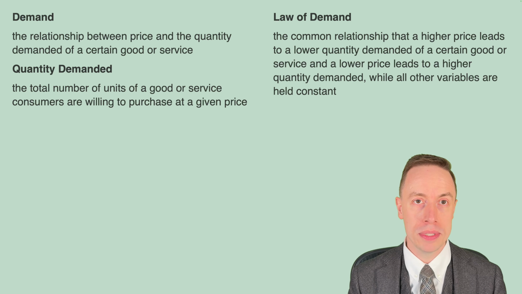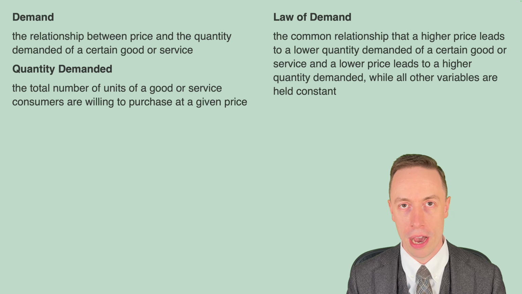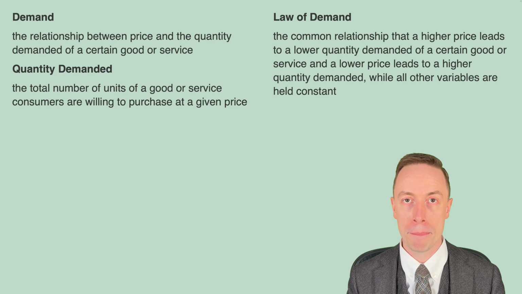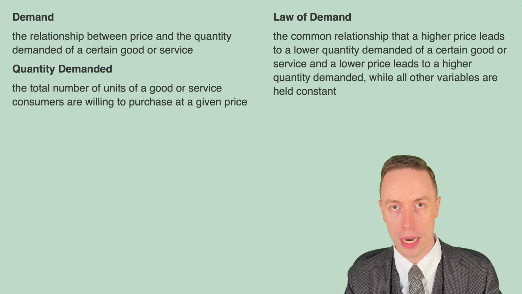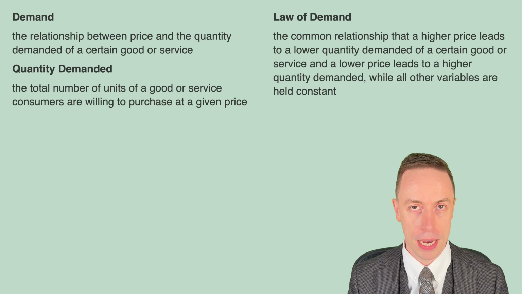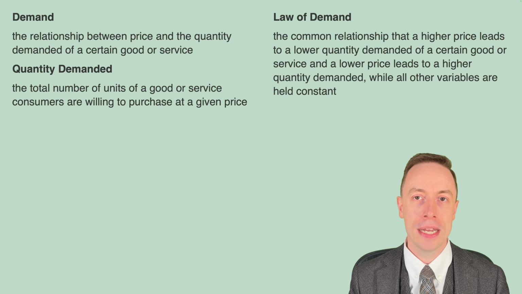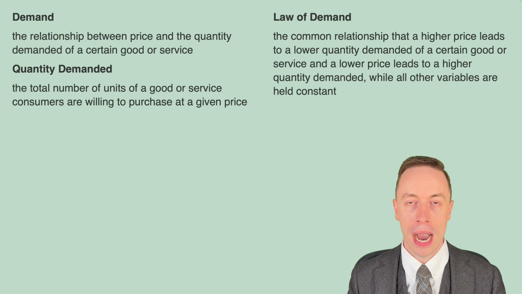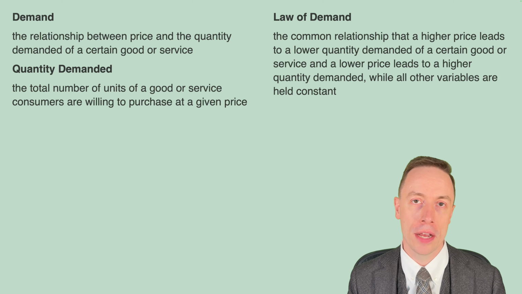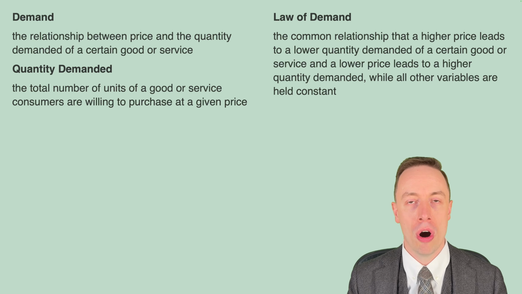So when we use the term demand, really we're talking about an entire relationship that might be represented by a table, a graph, or even an equation. Price goes in, quantity comes out. On the other hand, we use the term quantity demanded to refer to a specific number of units that happens at one price point. I will highlight that difference as we look at the table and graph versions of the demand for a product. And while we're at it, keep an eye out for the law of demand.